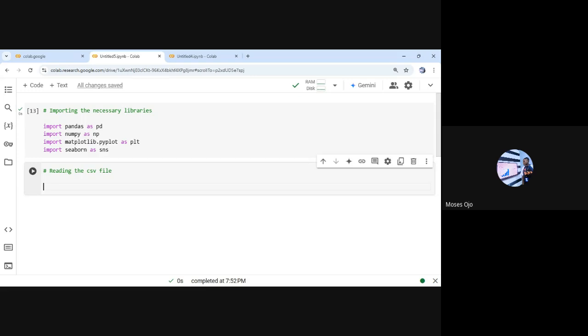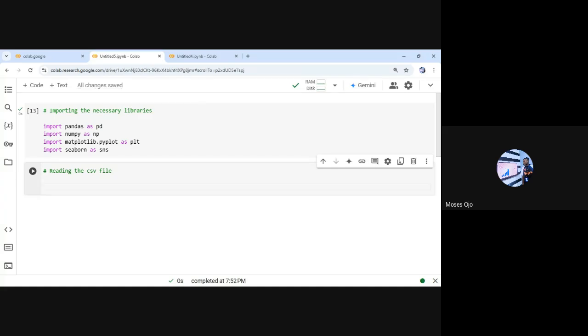Then basically today we'll be doing data cleaning and pre-processing, getting our data ready for different charts, or let me just put it this way, for visualization. So we want to get it ready. So today is just for cleaning, putting our data in good shape before we start jumping into anything like plotting different charts.